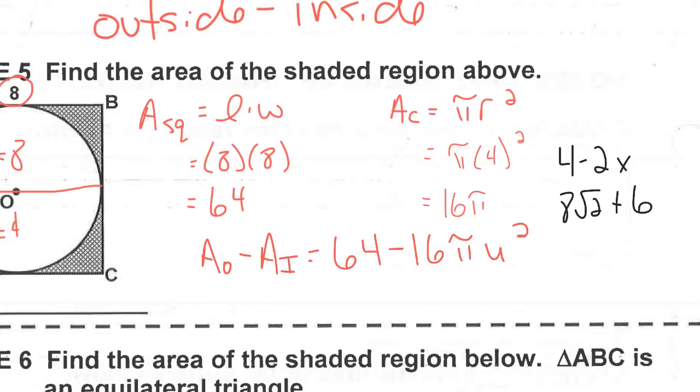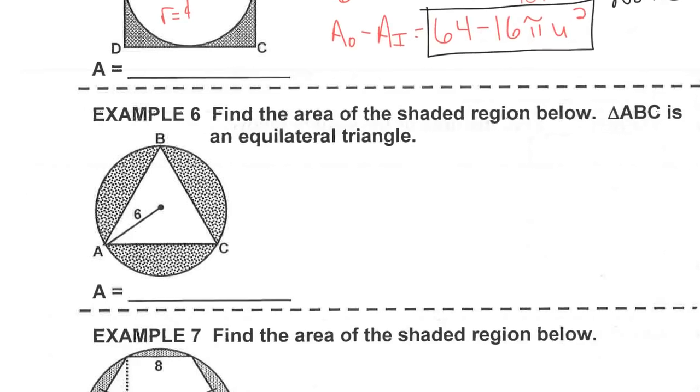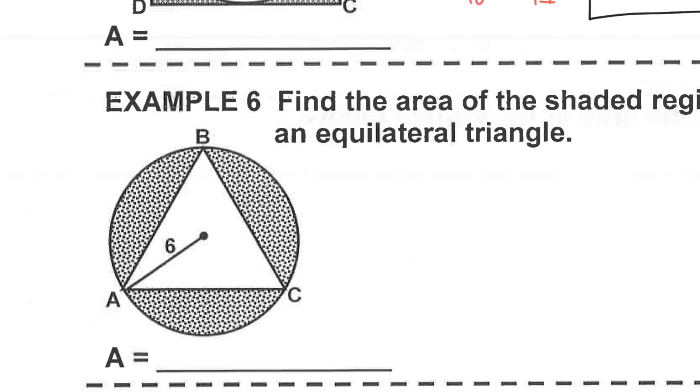You can't combine those. That pi is making it to where you can't, so that is your answer. Okay, so you're just finding areas just like we've been doing. Now on this one, it looks like the area of my outside is going to be a circle. So I'm finding the area of a circle, pi r squared. Now I need the radius. Luckily, they gave it to me.